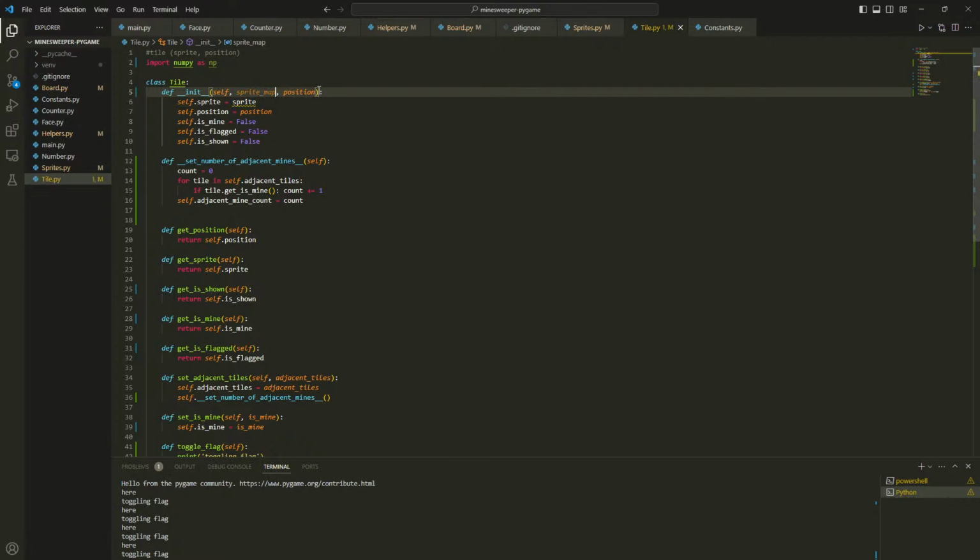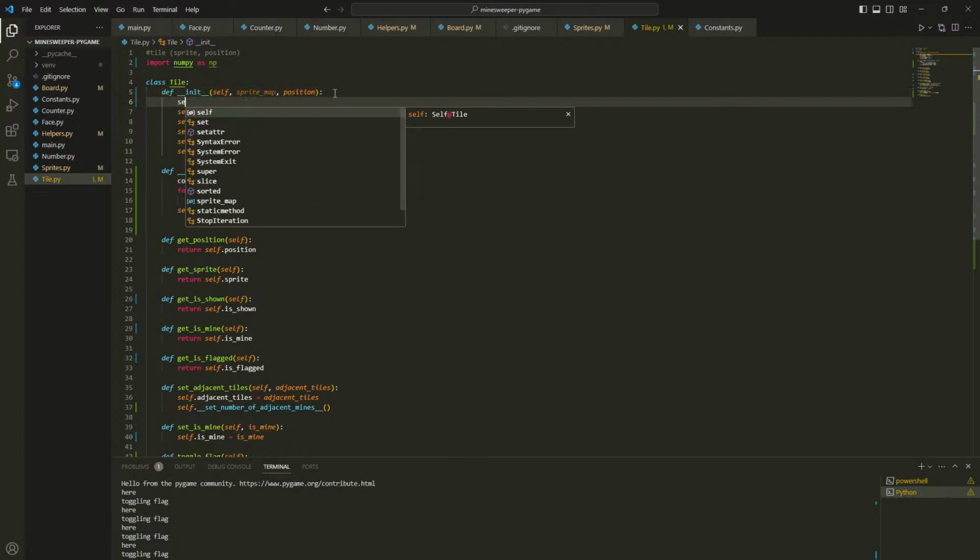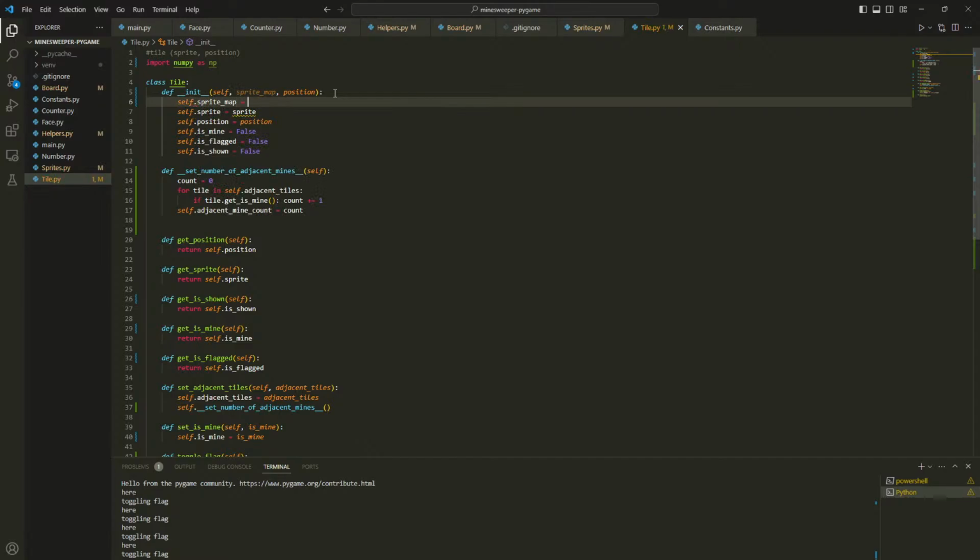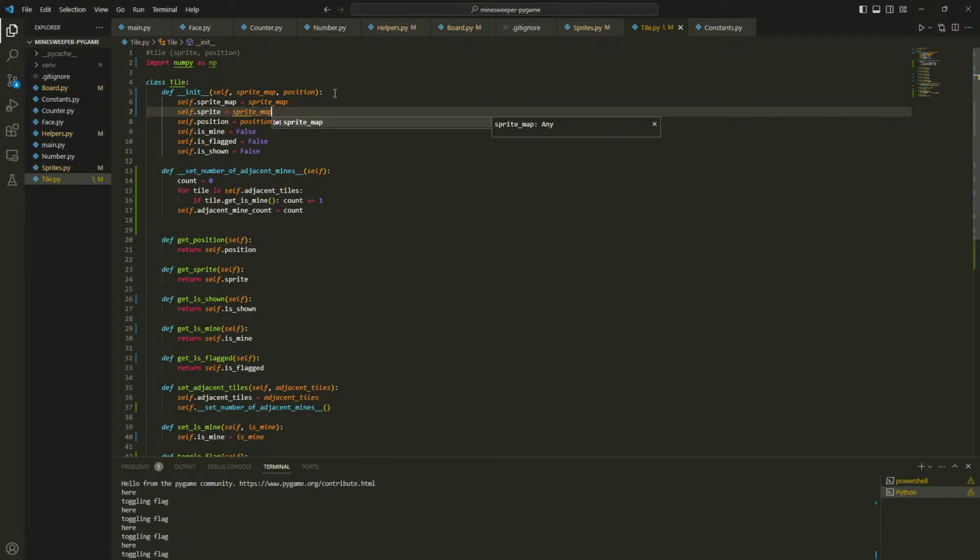So let's go ahead and just say, and then we could just set the sprite to sprite map unopened.